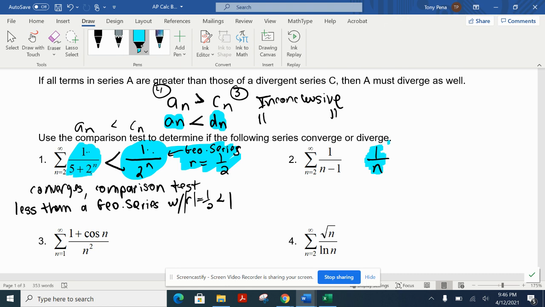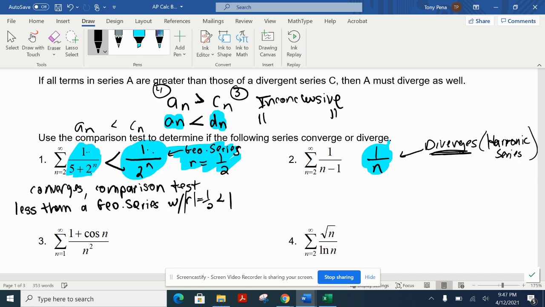When we drop out the minus a 1 over here, what we now create is a series that we would know diverges. The reason we know that diverges is because that is the harmonic series that you can look up at the top of the page, what we talked about really quickly at the end of the class period yesterday. So if this is a divergent series, what we need to have happen, and what we cross our fingers for, is that our current series would be greater than the divergent series. If we're greater than a divergent series, this series would have to diverge itself. So that's what we're hoping for.